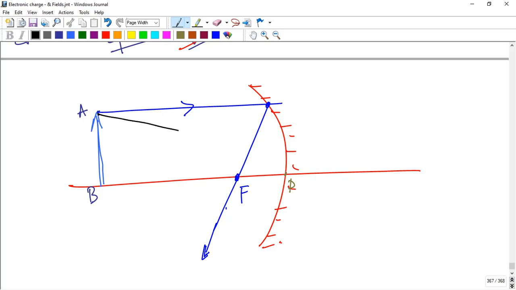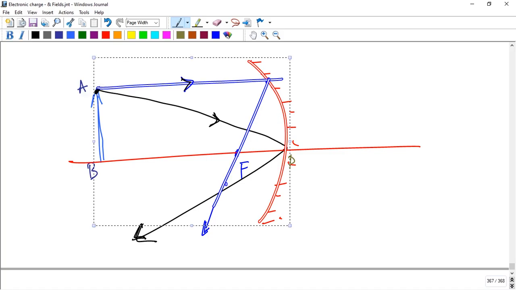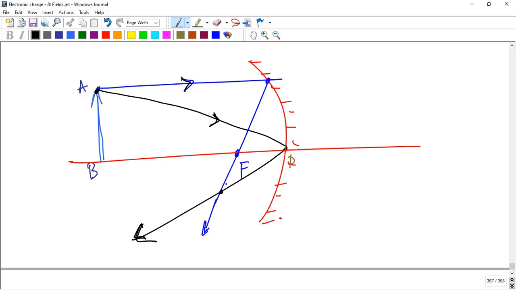Let's say this falls there. And you see that this top point A, the incident ray starting from point A, meets here. That point is called A dash, and here similarly it strikes and comes back. So now here we create the image, that is B dash, A dash B dash.